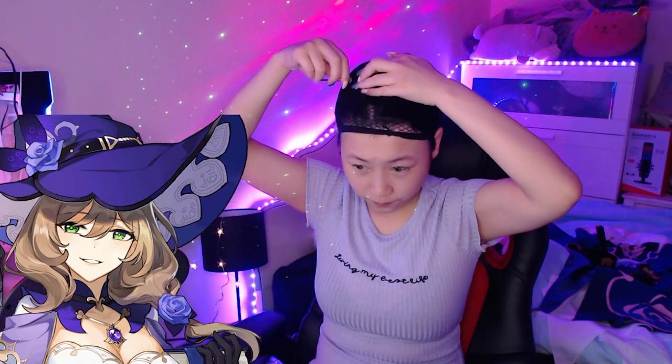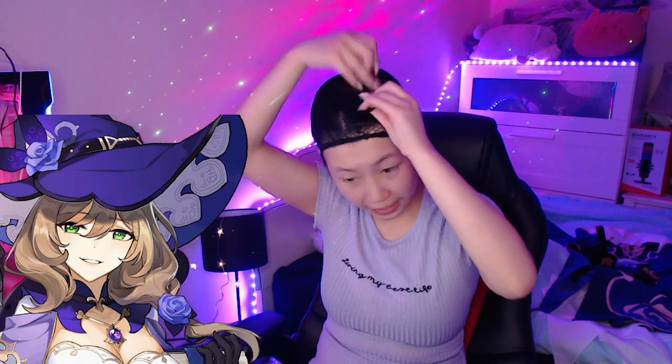So I'm going to take two bobby pins and just pin this down. As I'm pinning it down, I'm also going to pin pretty much against my hair so I know this is going to stay. You do want this to be flat as well, because wigs are pretty thick and you don't want the wig cap to add thickness to the top — otherwise you're going to have a five-head look. I also just have to check the time because I have to stream in like 40 minutes. No one set this time but myself and I'm always late to my own stream, so we're going to quickly go.